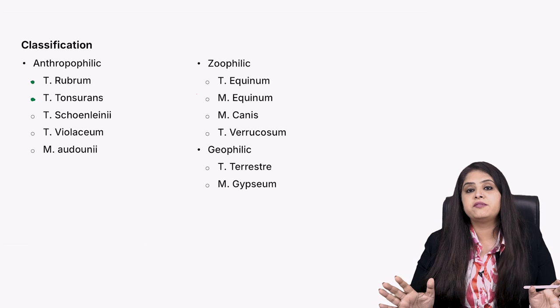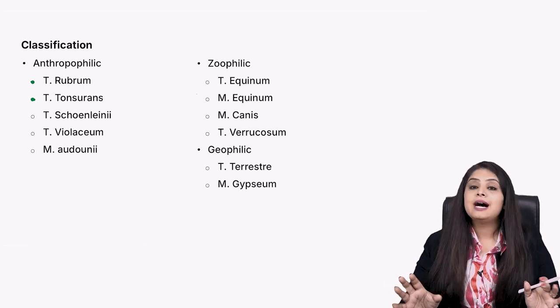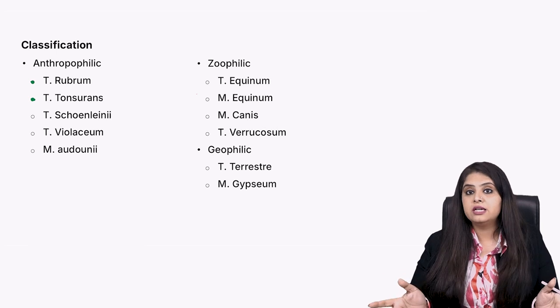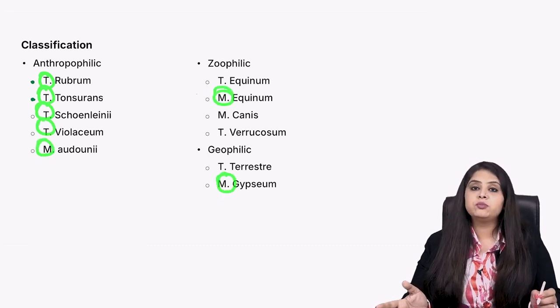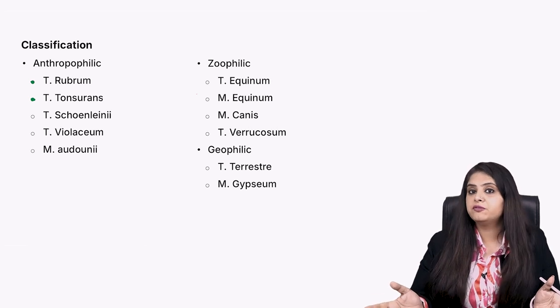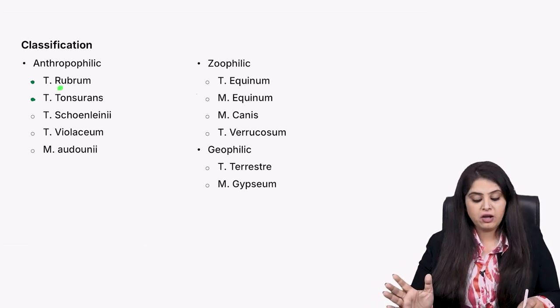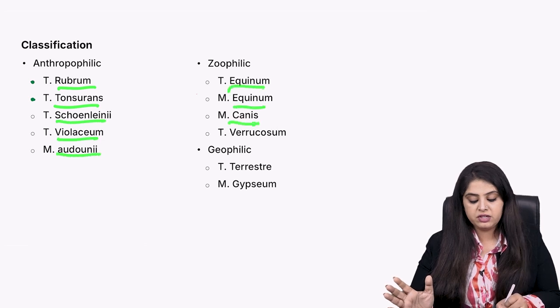And I know this slide is not everyone's favorite, and nor is it mine, but I have tried to find a way out of how to learn it. When I'm talking about at least the T's, T's are Trichophyton, the M's over here must be Microsporum, and if the E's are there, they are Epidermophyton. At least you know the first three alphabets. Now how do I learn the other names that have been written over here?